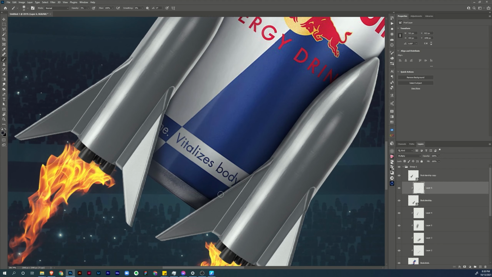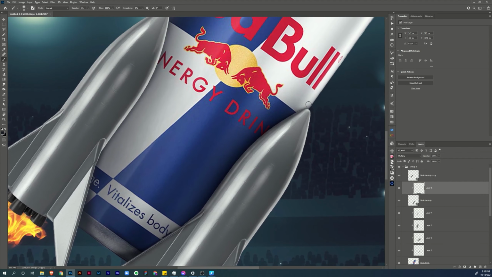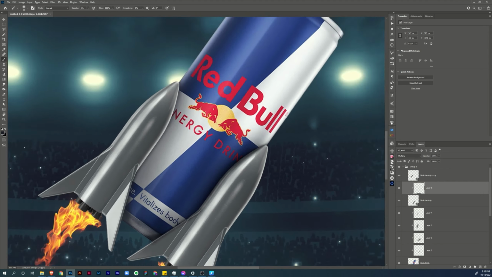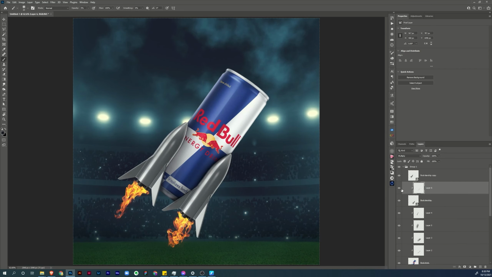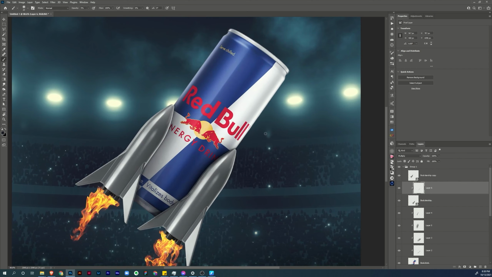Okay guys, let's have some darker color here on the wings. Okay, yes, I think we are going in the right direction. Let's see before and after. Yes, it is blended very well. Now this is for direct contact. We want to add a little bit of cast shadow. Let's use the same color, change the blending mode to multiply, make it a little bit bigger, and give it some strokes to darken this area a little bit to have a better effect.